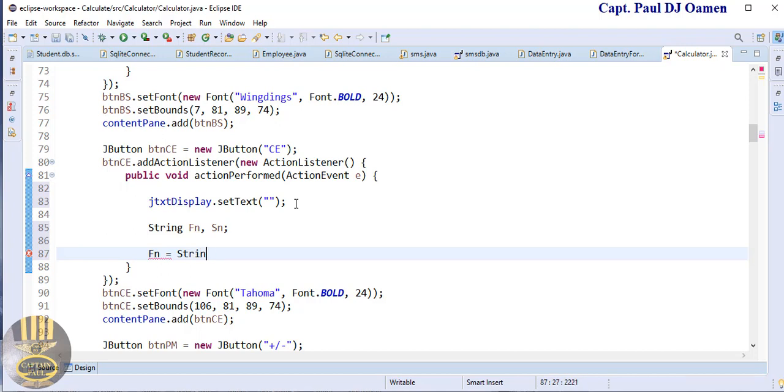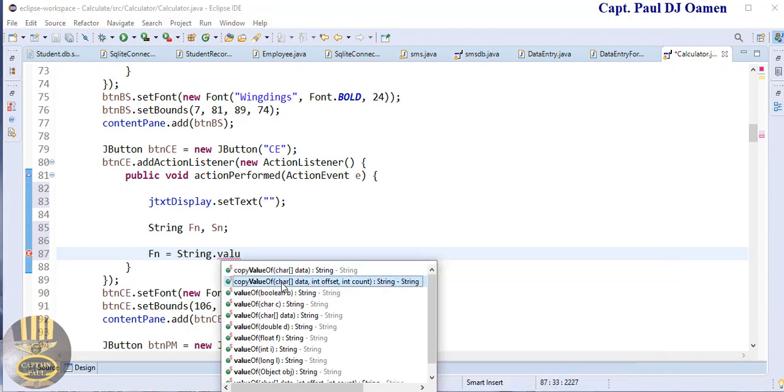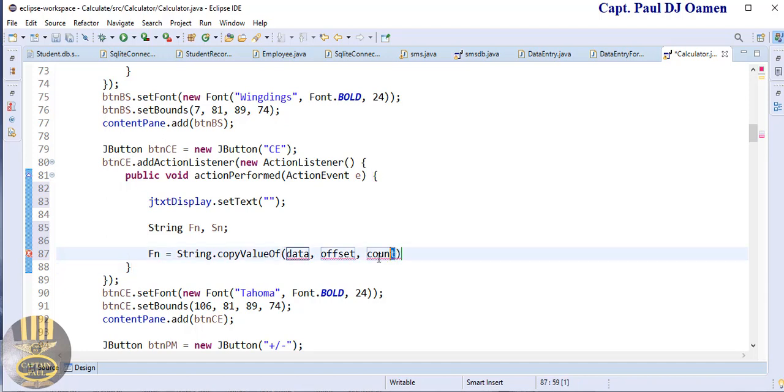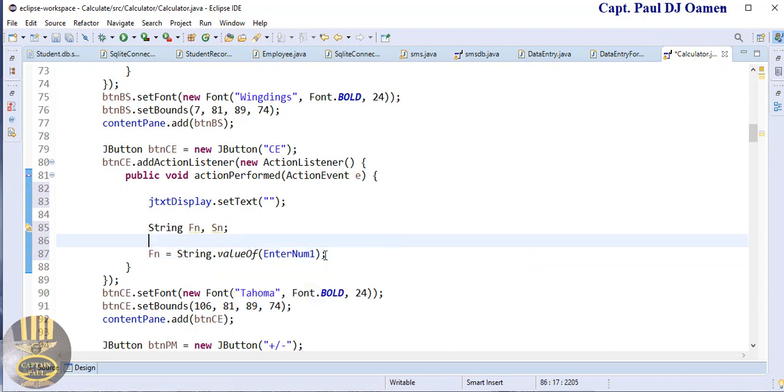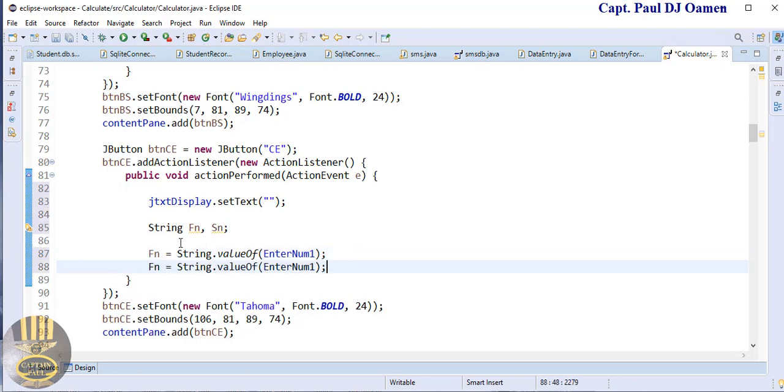So I'm going to say string dot value of, and that value is going to be the first entry. Let's say enter num1. That is the very first value. There we go. This should be value of, not that, change that. Okay, now I'm going to copy that, change that for the second one as well. That's SN. There we go. So this is for the second entry.